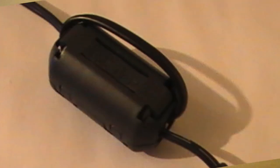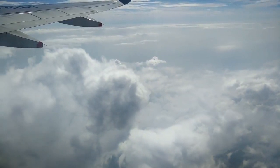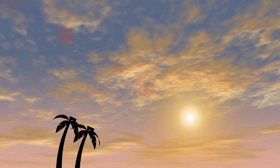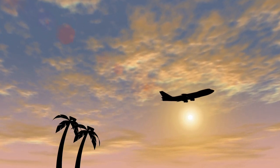The cable bumps mean this doesn't happen when your phone, laptop, and whatever else you have is all in the same place. It's amazing that one tiny plastic bump can do all that, but it really works. The fact that some cables don't have them is the reason there are no outlets on airplanes — otherwise one cable could interfere with the plane, which obviously would not be good news.